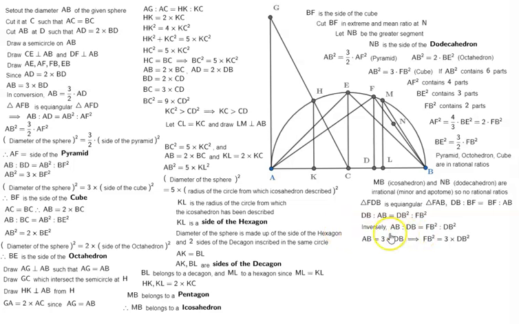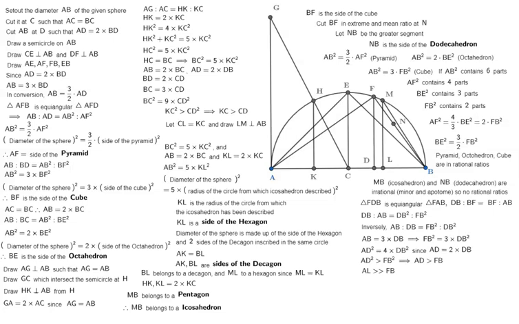And we know that AB is 3 times DB. That means FB square is also 3 times DB square. AD square is equal to 4 times DB square, since AD is equal to 2 times DB. Yes. So which means AD square is greater than FB square, which implies AD is greater than FB. AD is greater than FB, which means AL is going to be much greater than FB.